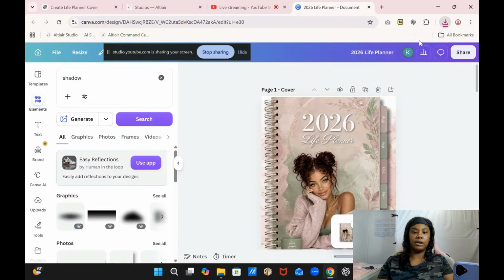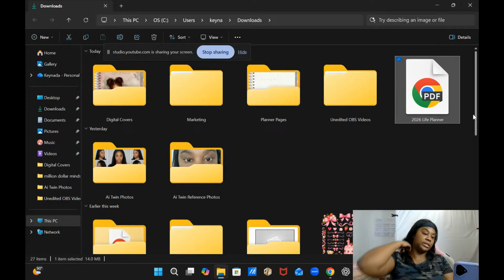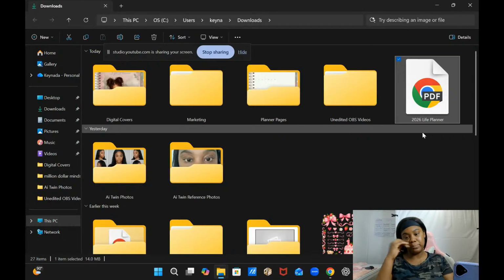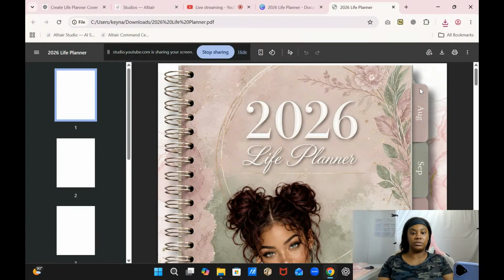All right, so now it's downloading at the top here. Now I'm going to open it, and I'm going to put this in the community, the mentorship community. I've been working on it in the background because people have been messaging me about it. I don't know when I'm going to do it, but I just know that I'm working on it now. So y'all, those of you that's interested.